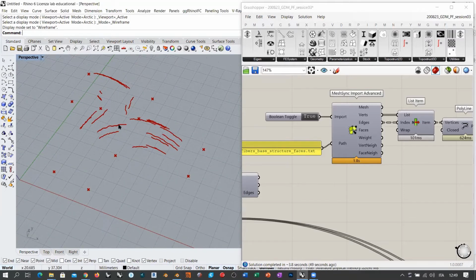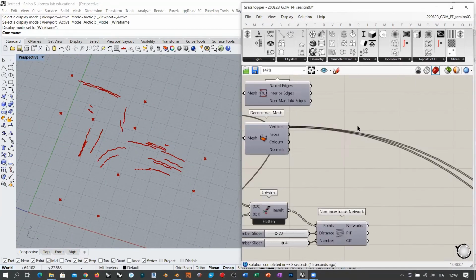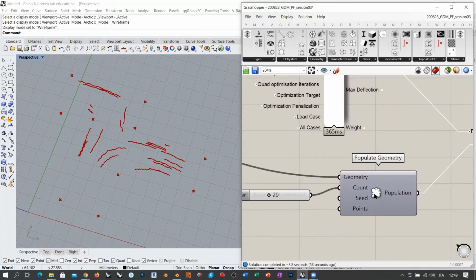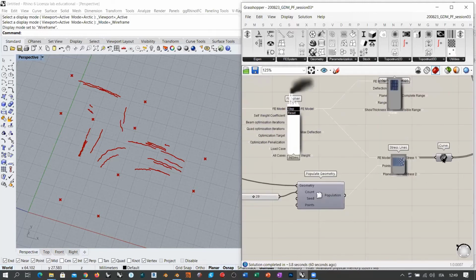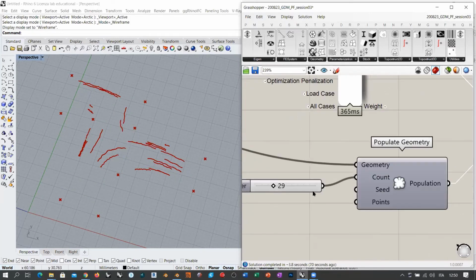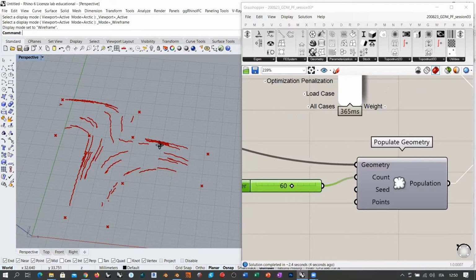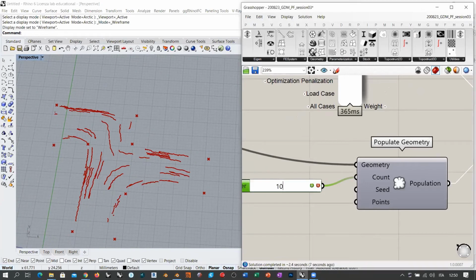How can we eventually create more fibers in this case? The only thing that we can do is increase the amount of points in the populate geometry, because we hope that in that case we will have more stress lines that will also flow in different regions in order to create more fibers. So if I go back here and say I want, for example, double the amount of points, I will also get, not necessarily double the amount of fibers, but more or less I'm doubling the amount of fibers. If I want more, I increase the count.